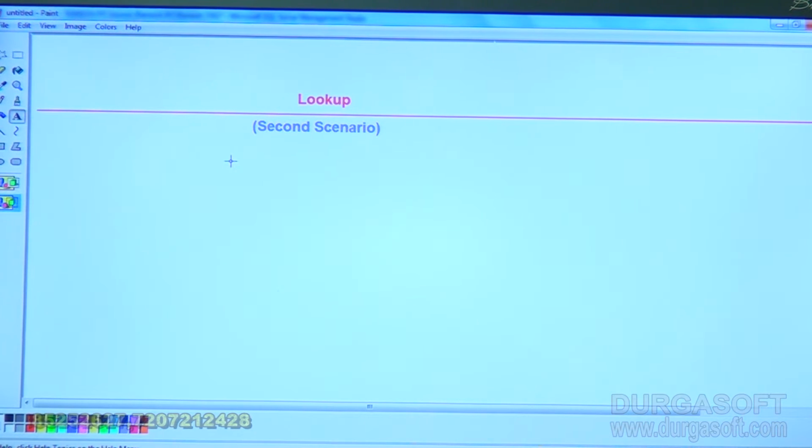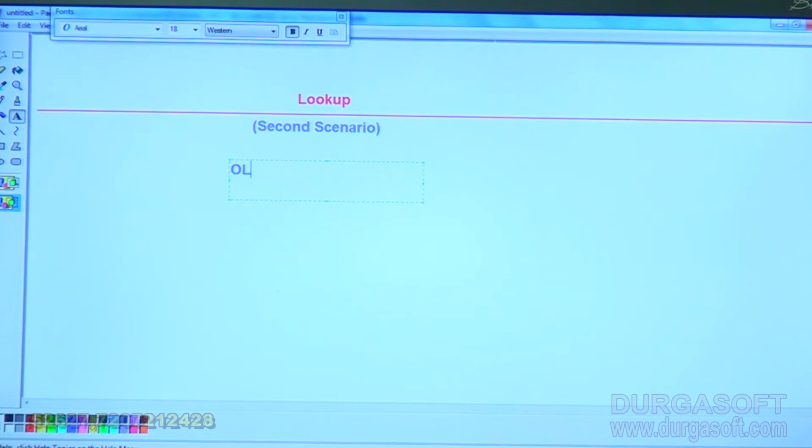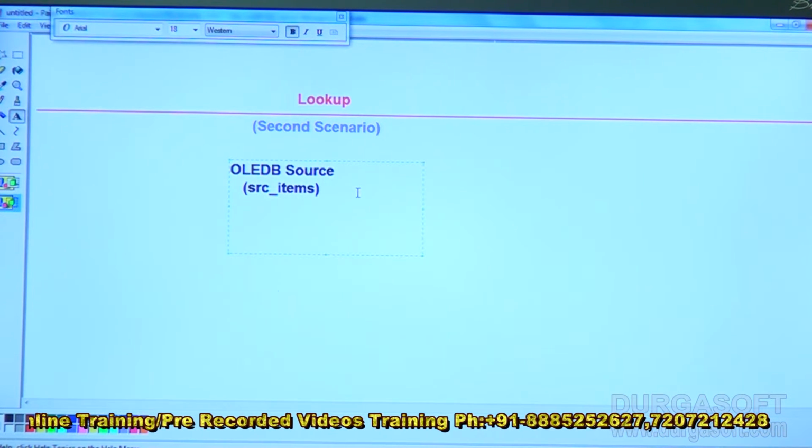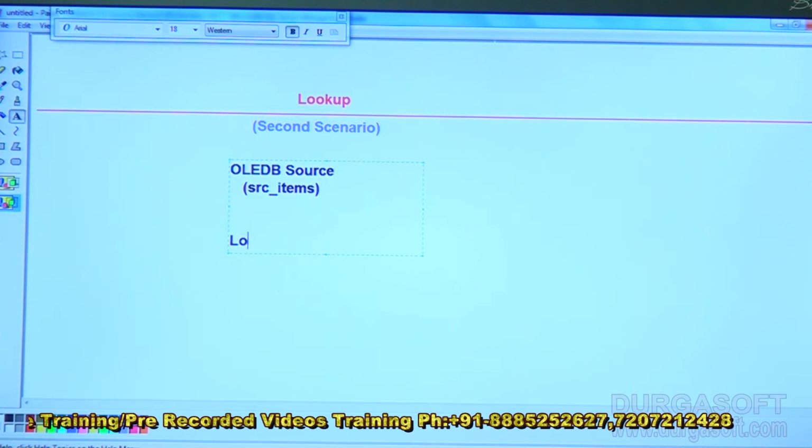So my first source, I am trying to take something called an OBIEE source. This OBIEE source we are creating on src_items, and from here I want to search in a lookup object.